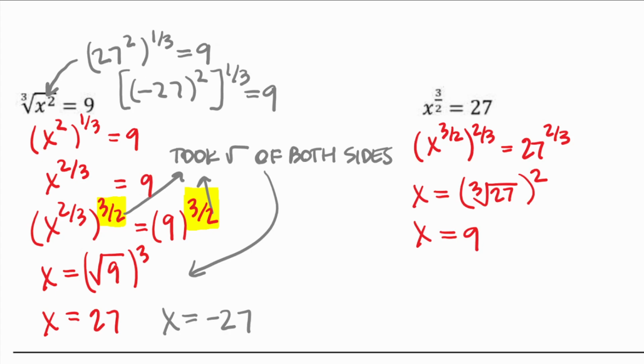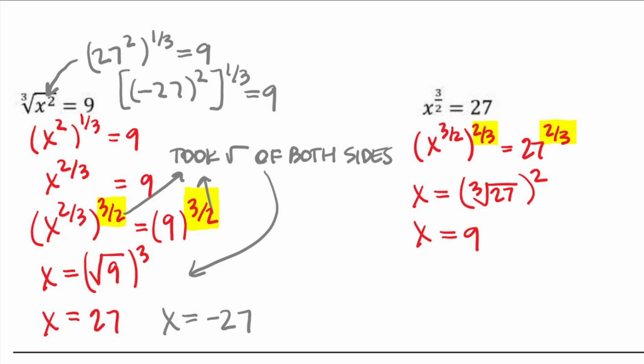I go back and I think to myself, what did I do to both sides? I took both sides to the 2/3 power, so that's squaring and then taking the cube root, or taking the cube root and then squaring. And so, since I squared both sides, I do need to check my answer. The thing that can go wrong with these equations is taking the square root, having a positive square root come back negative, or plugging in a number into a square root and having it lead you to taking the square root of a negative.